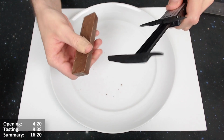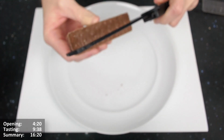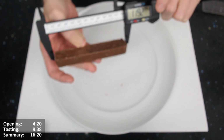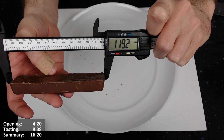Okay, right, so yes, let's give this a measure then before we forget. Had to stop there just to remind myself of what it was before. It's 15.9 it was before, so let's see what this is now. So you see that it's 11.9. Hopefully you can anyway if it focuses in. There you go. Yeah, so 11.9 centimeters.